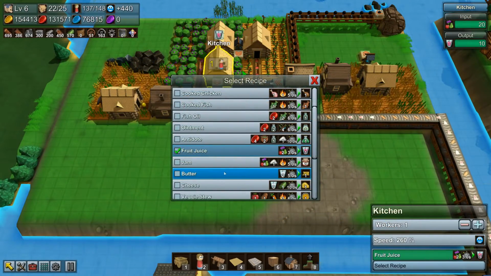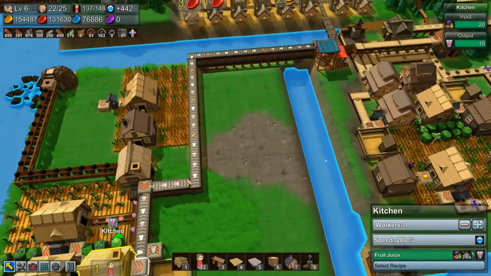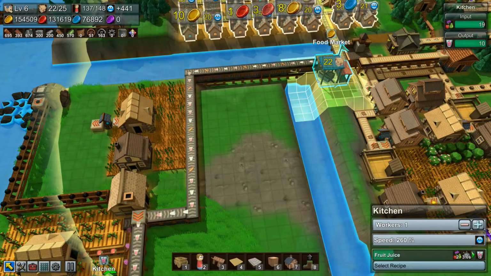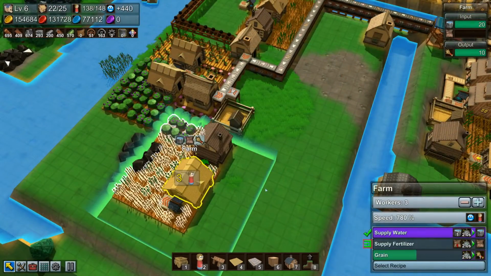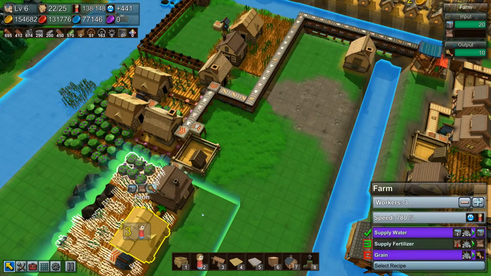So to make butter, we need 2 milk. 2 milk, 1 butter. That's actually pretty easy. So let's go ahead and start with the one thing we need, which is a kitchen. And we will actually bring that kitchen nice close up to here and go right directly into the food market. So looking here, we could actually use our existing infrastructure to do this.